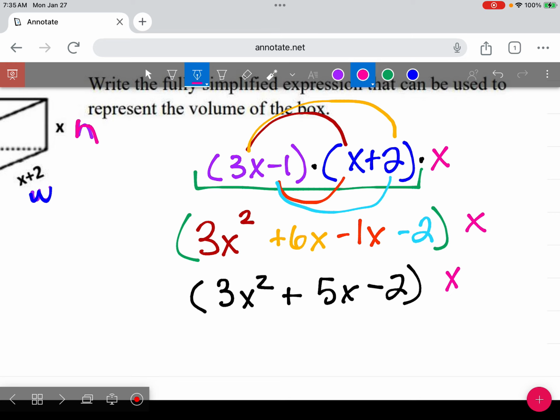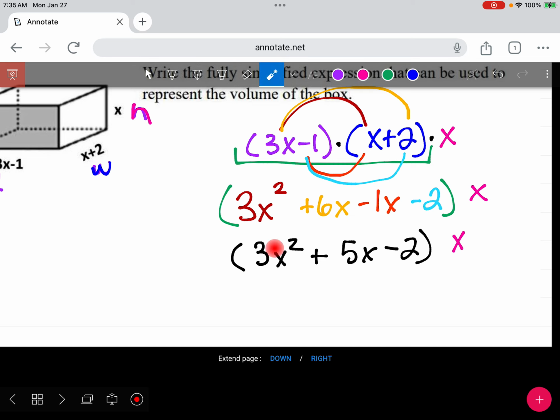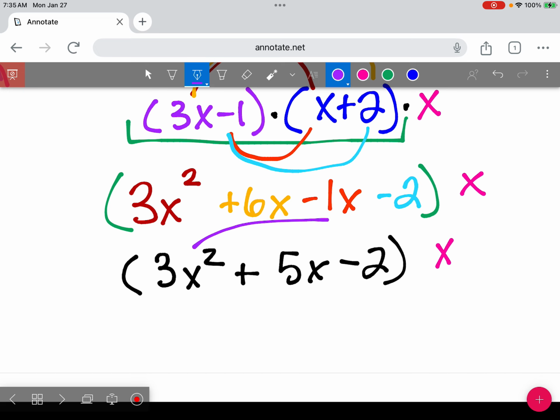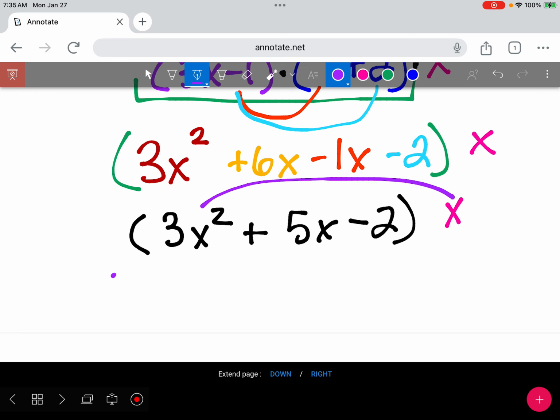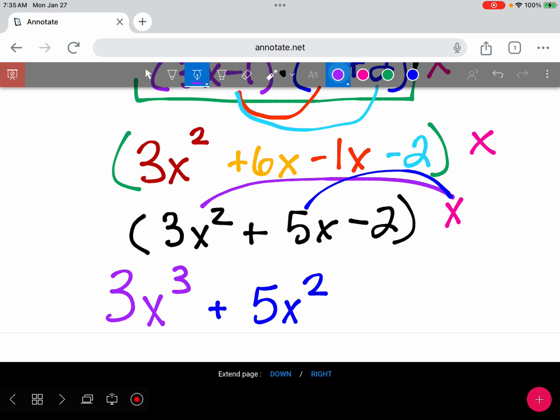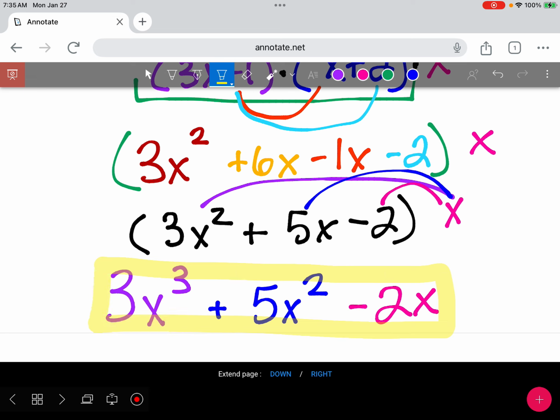What am I going to do with that x? If it was written out in front, it'd be way easier to see that this is just a distribute thing. It's just written on the wrong end, but that's okay. We can do that still. We're going to have our 3x squared times x, giving us 3x cubed. We're going to have our 5x times x, so we have a 5x squared. And we have a minus 2 times x to get minus 2x. And that is as simplified as we can go. That's our guy. That's a little opaque, but that's okay.